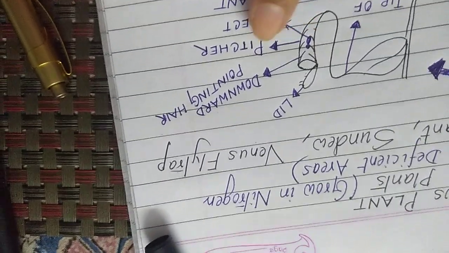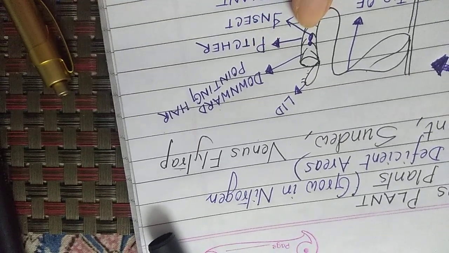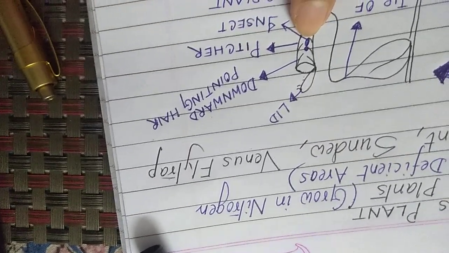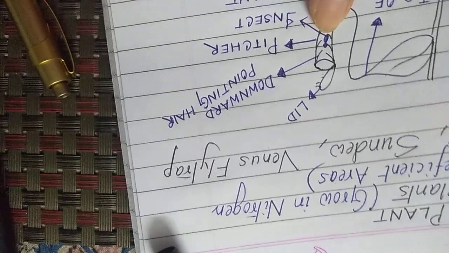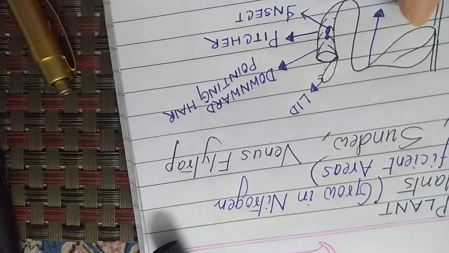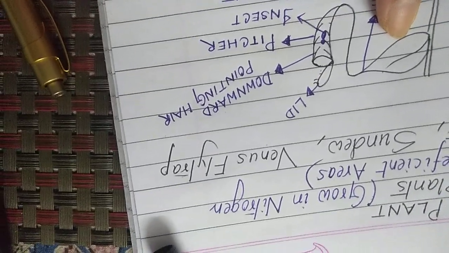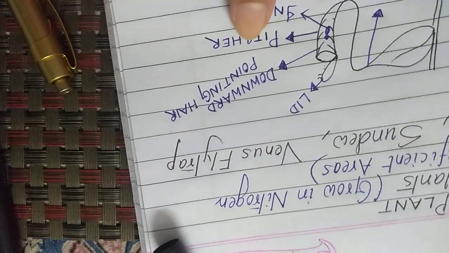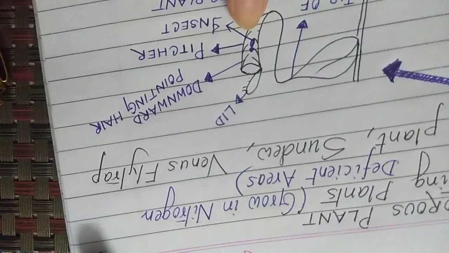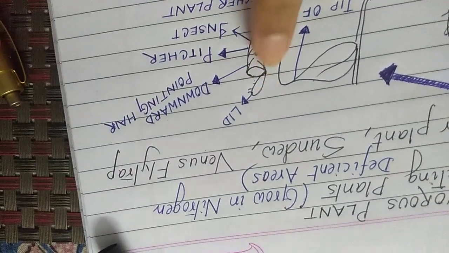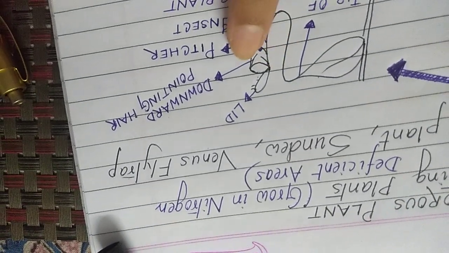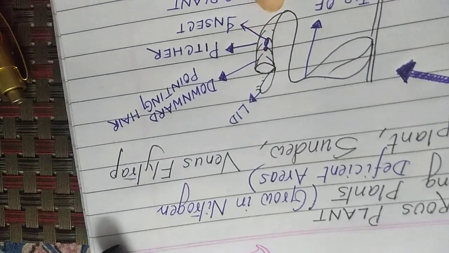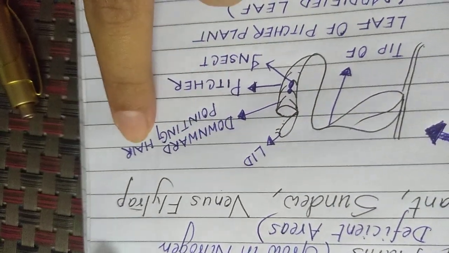ठीक है. Now pitcher, this pitcher is responsible for trapping the insects. Insects को तो रखना है अपने पास, इंसेक्ट्स को ट्रैप करना है, फंसाना है. तो इंसेक्ट्स को ट्रैप करने के लिए पिचर प्लांट के पास जो भी चीज़ है, जो आकार है, जो स्ट्रक्चर है, उसे हम कहते हैं पिचर. इसी वर्ड से आया है इस प्लांट का नाम पिचर प्लांट. आप देख सकते हो पिचर प्लांट का आकार कैसा होता है. उसका एक लिड होता है, ढक्कन होता है. Now pitcher plant has downward pointing hairs, as you can see in the diagram. They have downward pointing hairs.